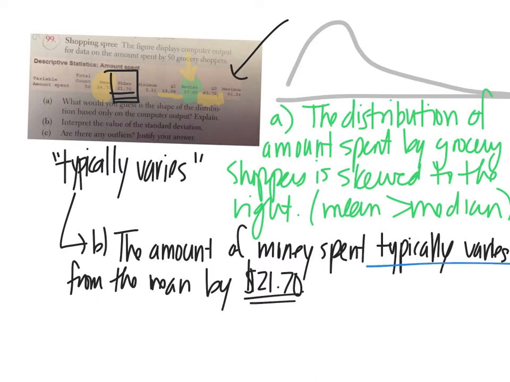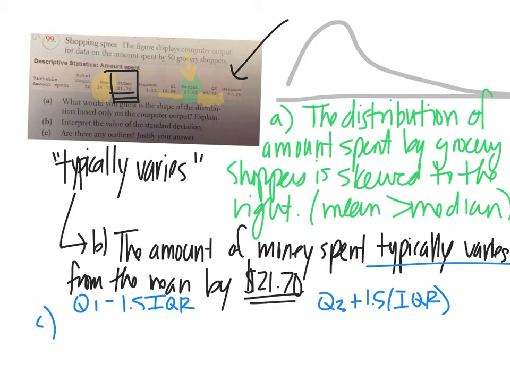It's nice. Are there any outliers? Justify your answer. So as we know, we are going to have to do Q1 minus 1.5 times the IQR. And then we're also going to have to do Q3 plus 1.5 times the IQR. Rather than writing it out in steps, I'm going to just write it all out at one time. So looking up there, I see that Q1 is 19.06. And the IQR is going to be Q3 minus Q1. So the IQR is 26.66.